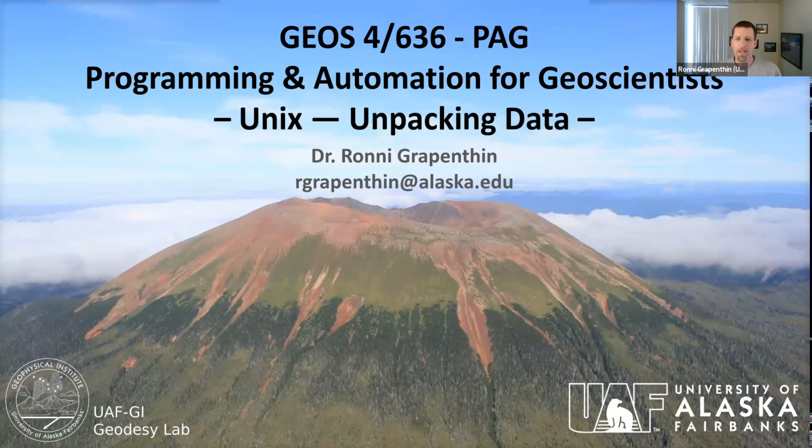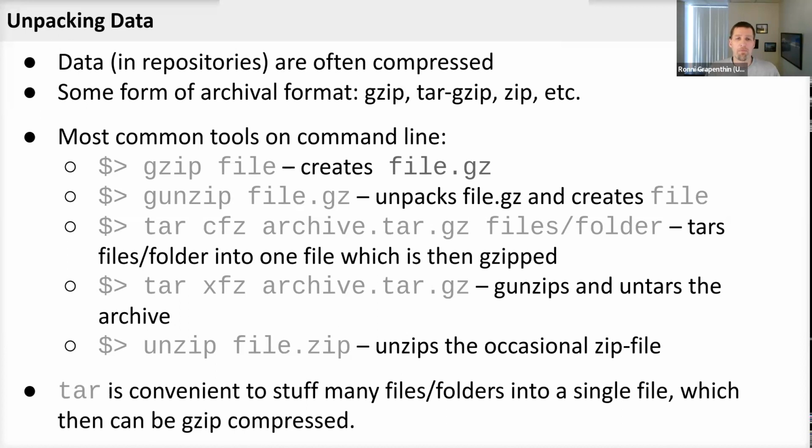Once you've downloaded your data, it often comes in some form of archive format. So you need to figure out how to unpack it. Some forms of archival formats are gzip, tar, gzip, zip, and many others. Usually the suffix of a file is giving you a hint of what the archival format is. Here, gz is gzip. There are too many different formats to go over here. I'll deal with a few of the common ones that I usually encounter.